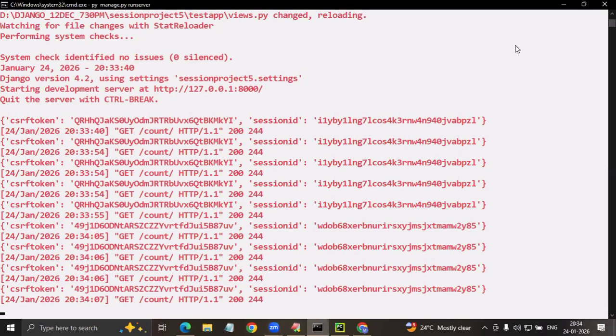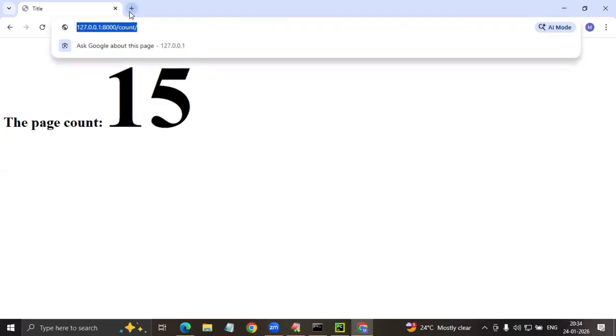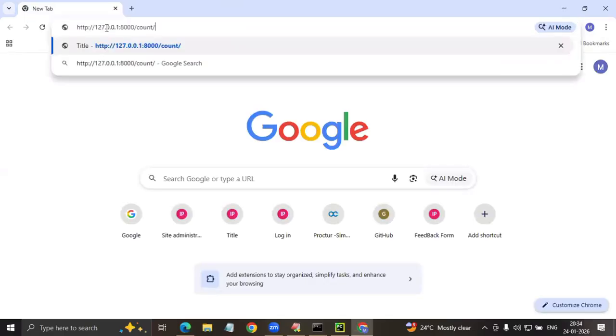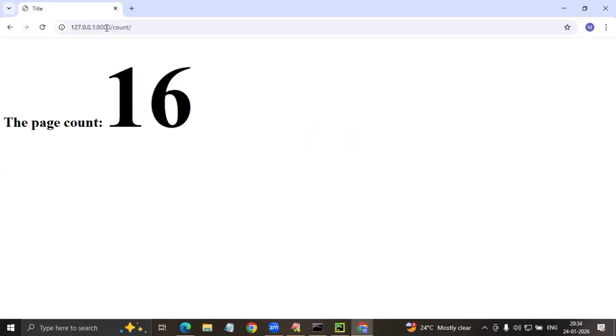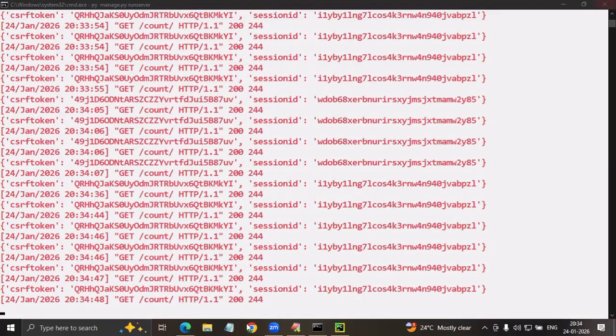Now, anyone tell? 14, 15. Copy, go to a new tab. Is it continued or not? 16, 17, 18, 19, 20. Copy, close, new browser.